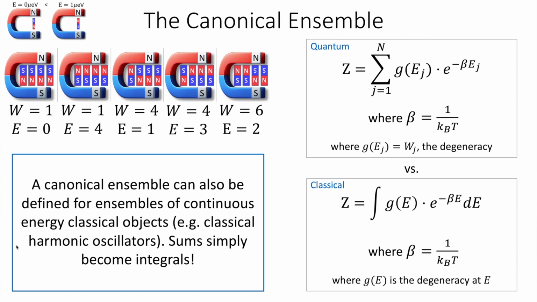And we see another concept that I really love to talk about: if you think about sums and integrals, they're related. An integral is like a continuous version of a sum, and a sum is like a discretized version of an integral. So we see that the classical representation is actually quite similar. You have to remember your differential dE, but other than that, it's pretty much the same deal. The classical expression for the canonical ensemble has the same basic form as the quantum version.